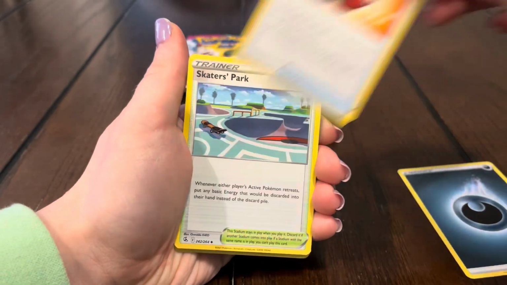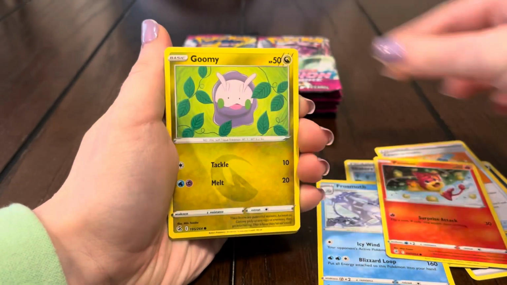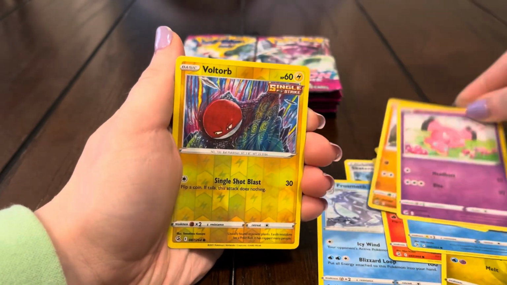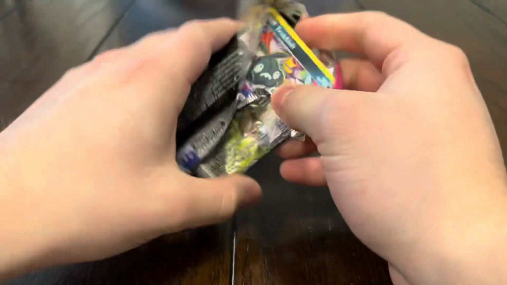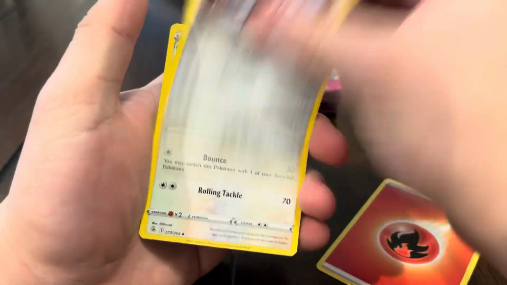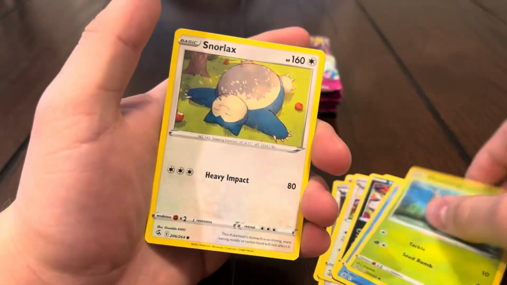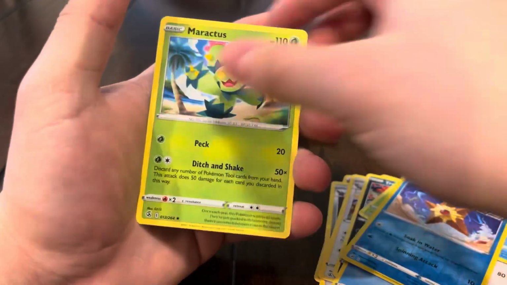Energy, Chromatic, Skarmory, Frostmoth, Pansear, Gloom, Arcanine, Snubbull, Skip the Card, Wolfsburg, Corviknight. Trubbish, bless us, you piece of garbage. I'm just kidding, Trubbish. You're loved. Trubbish is cool. Fire Energy, Dubwool, Trubbish, Totodile, Phantump, Snorlax, Snom, Staryu, and Maractus. Next pack.